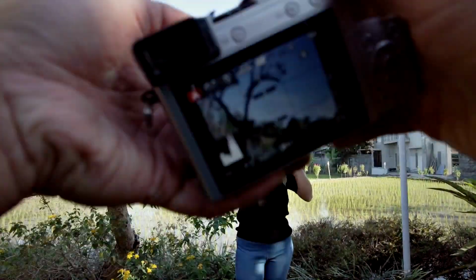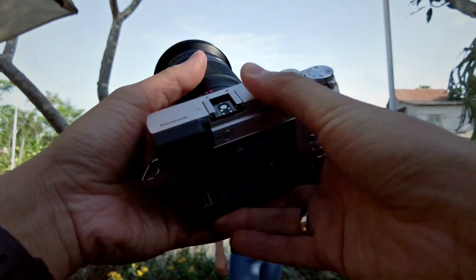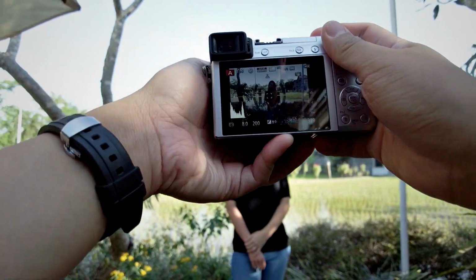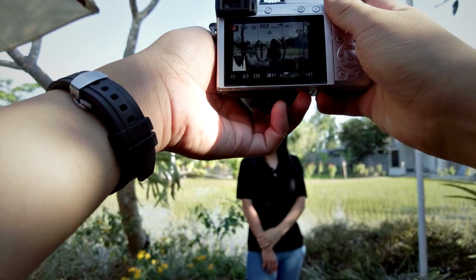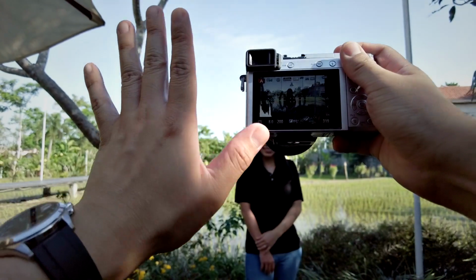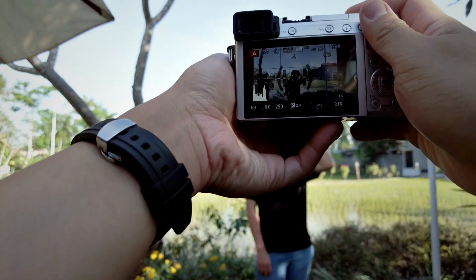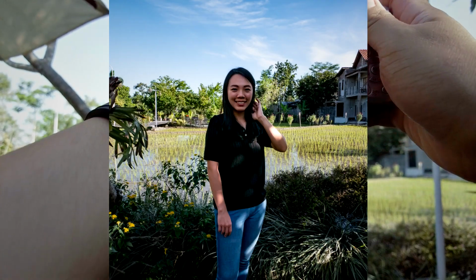So I'm going to try to take a wide angle portrait of my wife with the 12-200. I'm at 12mm f/8 right now. So I'm thinking about something like this, adding a little bit of that flower, using the paddy field as the background and the sky as well. We're going to crop it to maybe 1:1 aspect ratio because I don't really like this light pole right here. It's not doing anything. So something like this, really nice.